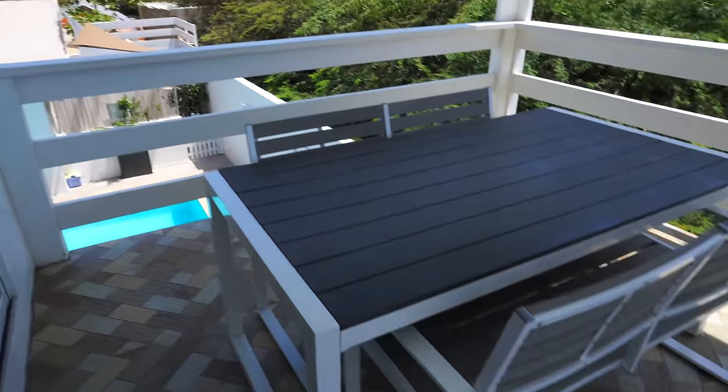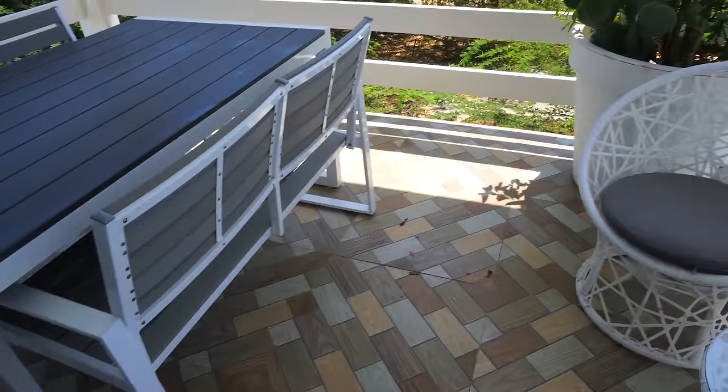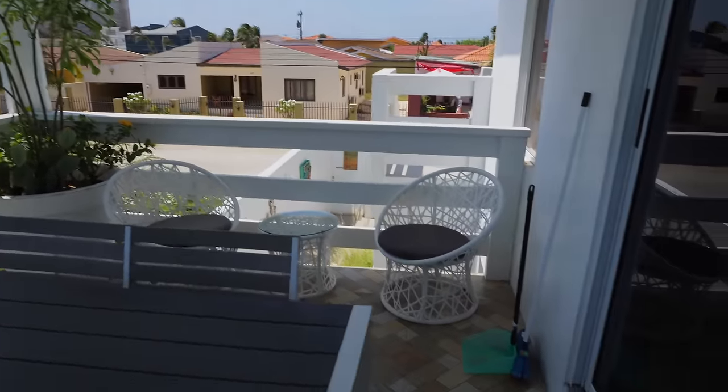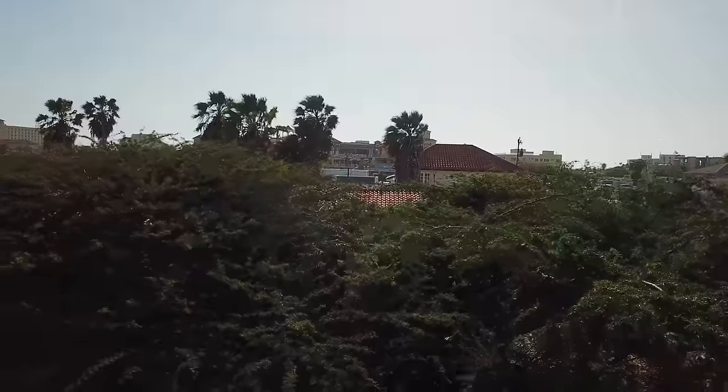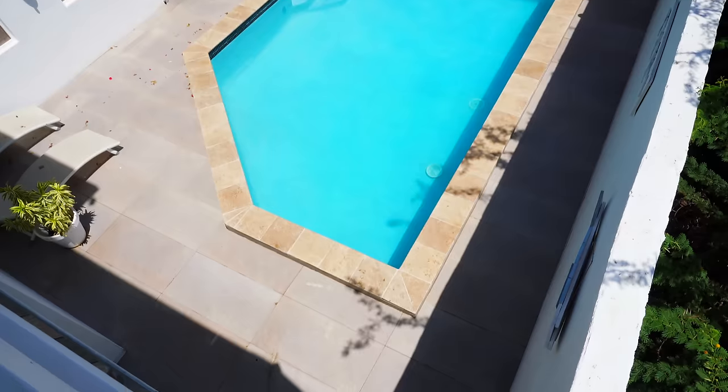The porch has a big table with benches, a couple of chairs, and another table to the side. It's a really nice space to come have a snack — maybe some chips and queso and a couple of brews. I have a feeling we'll spend a lot of time out here. If you're coming to Aruba, I'd highly recommend this Airbnb. The resorts are also nice, it depends on what you're looking for, but I think we're really going to love it here. And just behind us is a nice pool — just for us, or maybe one or two neighbors, but no one's there so it's basically just for us.